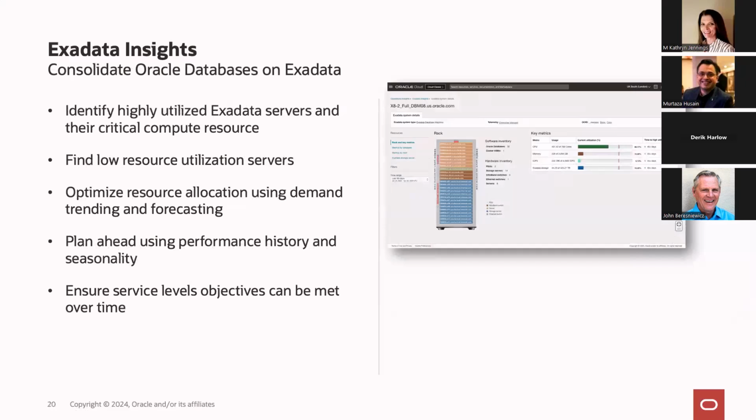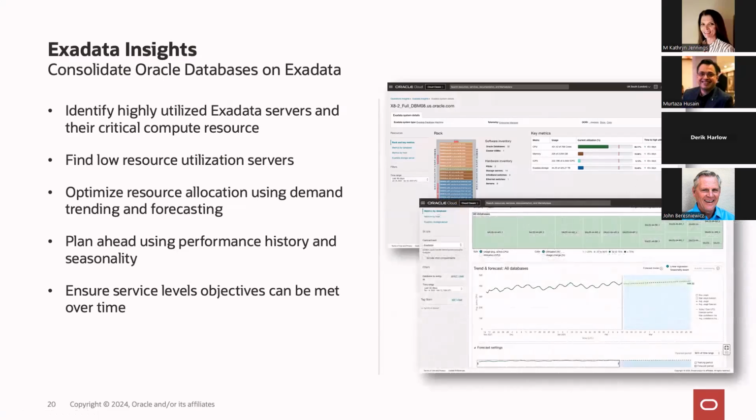More so from Exadata Insights. Once you click in one of the selected or the ones you're interested in from Exadata system perspective, you can come into this landing page of a single Exadata context, which gives you a tangible view of the Exadata system from software and hardware inventory point of view, and provides key metrics for that particular Exadata system. More so, you can always click on metrics by database, by host, and measures to look at some of the other out-of-the-box insights and measures that we provide as part of the experience.